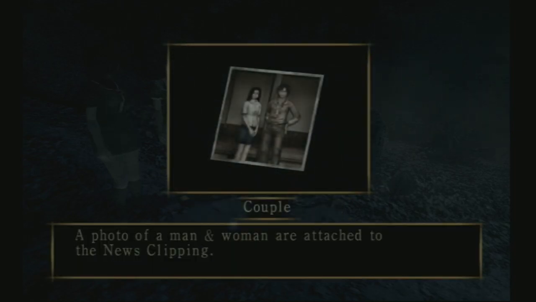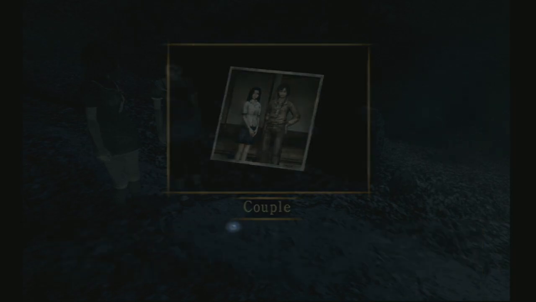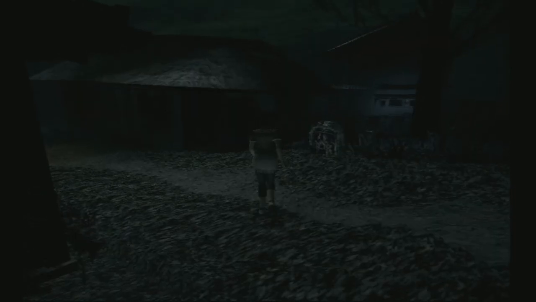A photo of a man and a woman are attached to the news clippings. You put the news clippings and the photo of the couple in your file. That's just explaining how files work. So somebody, at least semi-recently, has gone missing. And apparently somebody else has decided to try and look for them.